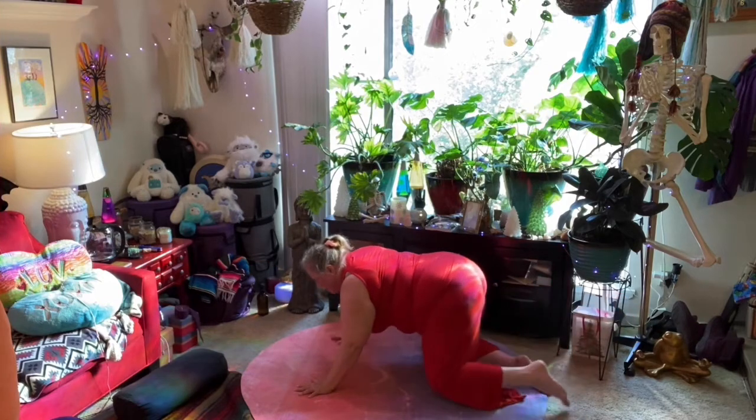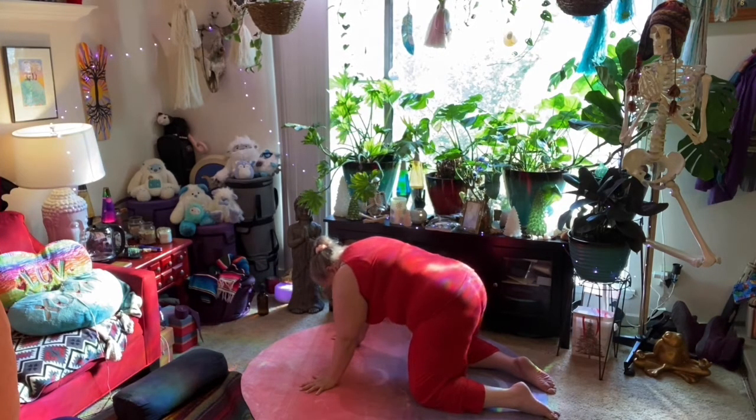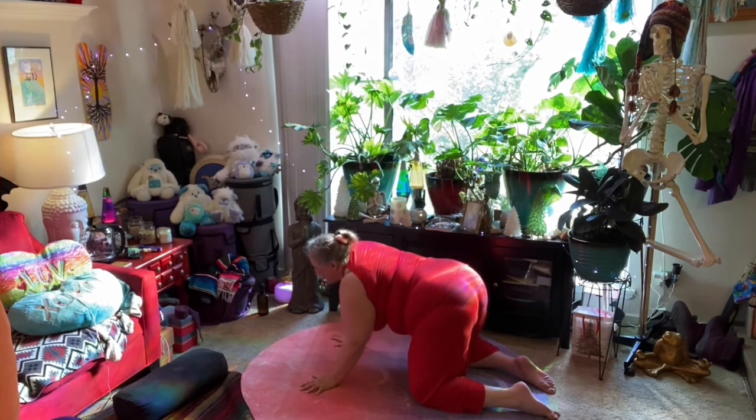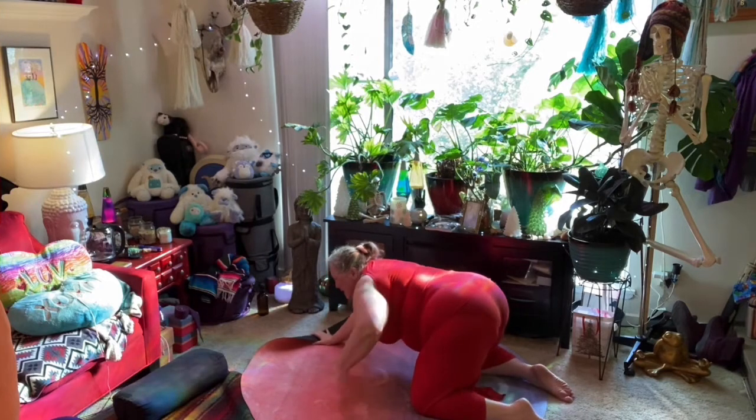Oh, and then bring them back down. Pause for a moment. You can see if you can feel a difference between the right side and the left side. And then when you're ready, we're going to do the same thing on the other side.